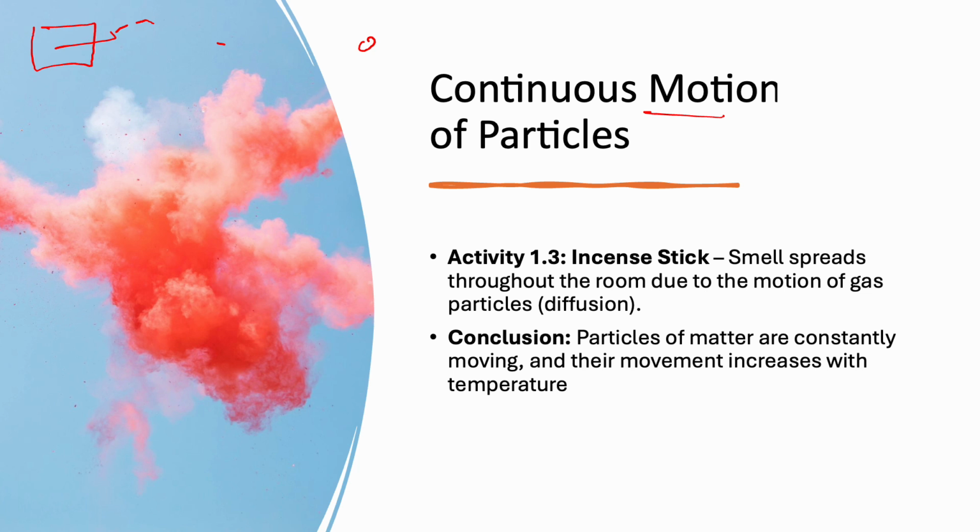Second experiment. For example, if you are burning a stick, at that time also the smell spreads throughout the room. Why? Due to the motion of these particles. So what does it prove? Particles of matter are constantly moving and their movement increases with temperature. If we increase the temperature, their movement will increase.